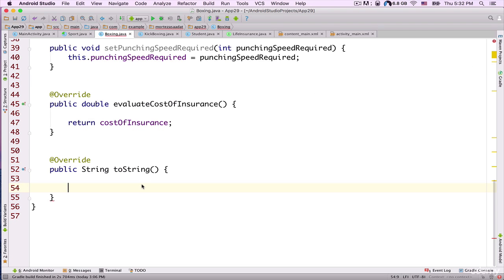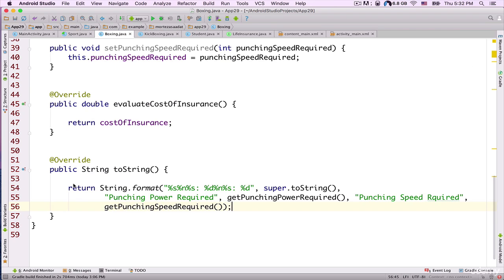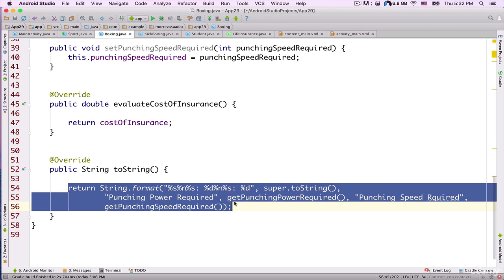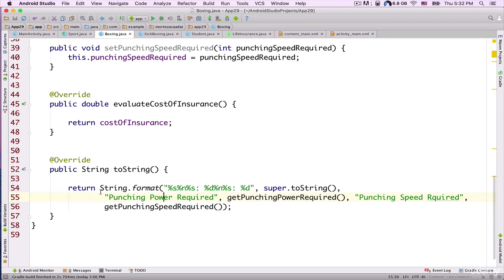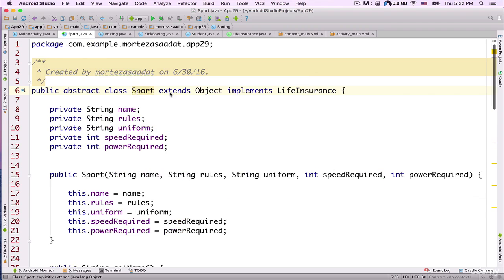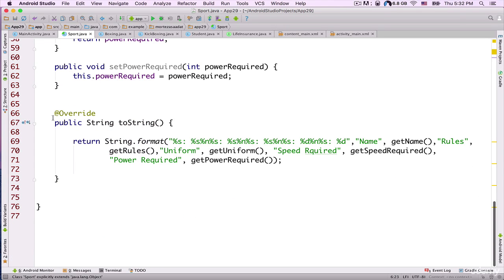Now I'm going to paste in some lines of code, and then I'm going to explain what's going on here. This is the implementation we put in: return String.format, and inside the double quotes I am specifying the format of my string value. This %s token is for super.toString. Super refers to the superclass, which is this Sport class, and inside of the Sport class we have this toString method.